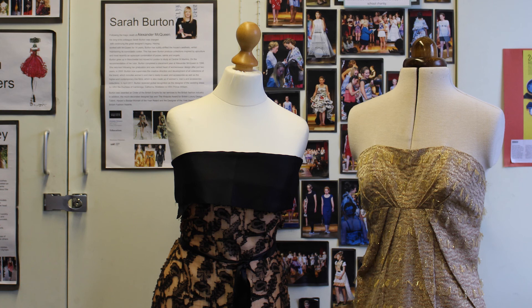We are very proud of our A-level students, all of whom have achieved excellent results and many have gone on to study fashion at degree level. 100% of our students have achieved A-star to B, and 89% have achieved A-star to A. It is not necessary to have studied fashion or textiles at GCSE; however, a keen interest in fashion, design, media, creativity and style is essential.